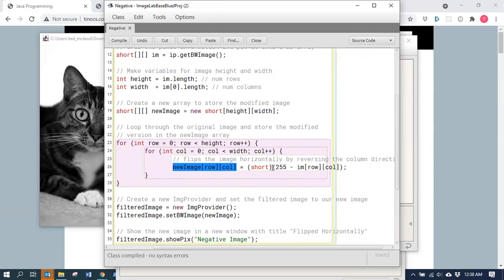You always have to take the whole calculation, put it in parentheses like this, and then in front of that, in parentheses, you say short. So you're typecasting it to a short, which means you're telling the compiler do whatever you need to do to store this in a short, and it's okay if I lose data, right? And hopefully your calculation is set up so that you don't actually lose data, but there you go. That's how you can get the compiler to stop complaining.